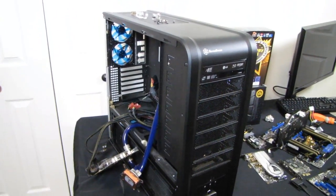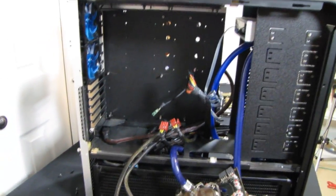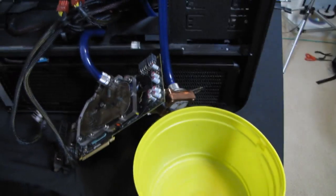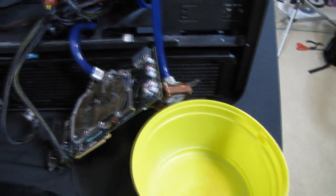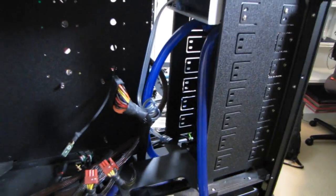Well, this is just going to be a short in-progress video, so I've torn out most of the internal hardware components, motherboard's out. I haven't drained my loop yet, so I've got my bucket here, and I'll use it to drain the loop. Then I'll blow on the end of the tubing to clear out the rest of it until there's enough out that I can start disconnecting tubing, pulling out the components, and draining them one at a time.